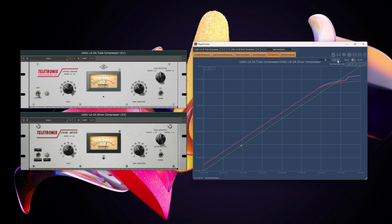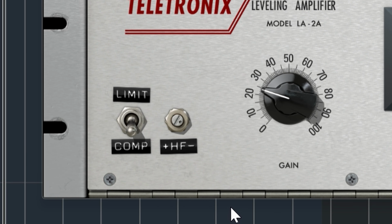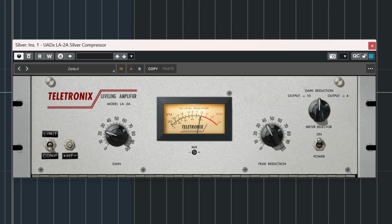This more firm compression goes up to around 3.5 kHz. The compression ratio stays the same. This is remarkable to me since these two compressors use the same algorithm. My only explanation is that the sidechain, which you control with the HF dial on the Silver and is missing on the TC version, has an impact on how exactly the compression behaves relative to the frequencies even when not used. You can hear that with a conventional shootout.